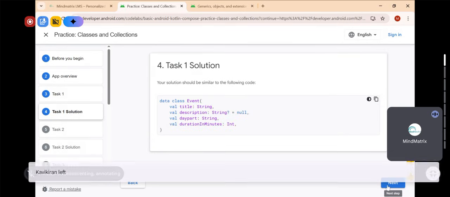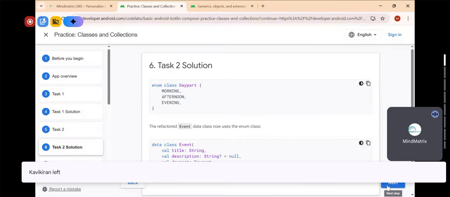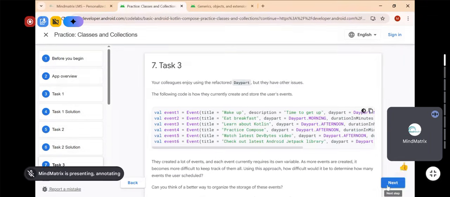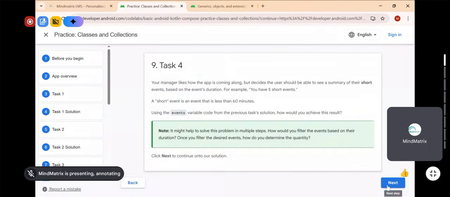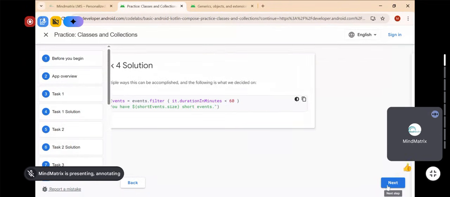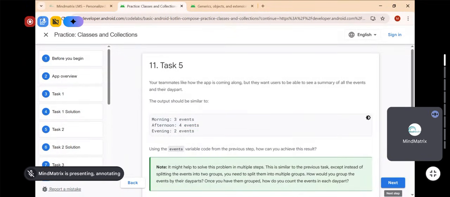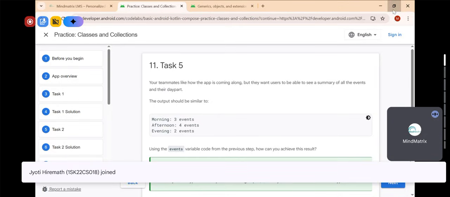This is the solution. They have given three to four tasks. Go through this code lab, complete all these tasks, and complete your session 10 also. Today we completed session 9, so you have to complete session 10.